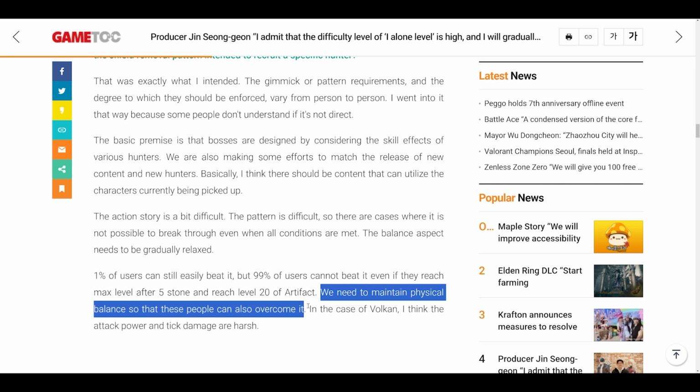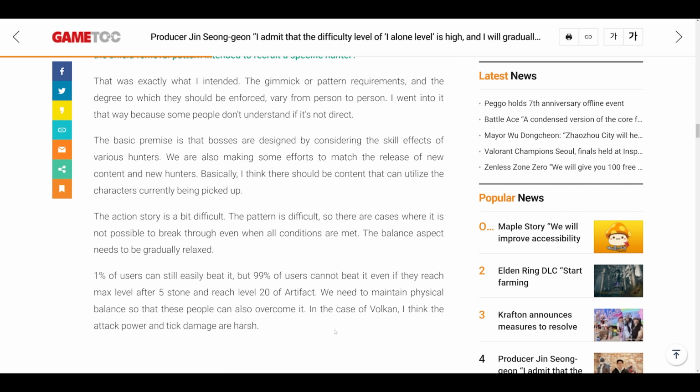I do kind of agree with this, that they need to maintain the physical balance so these people can overcome it eventually. Agreed. I don't like games where things are too easy. So boring. Games that give you everything you want instantly. It doesn't give you anything to strive for.